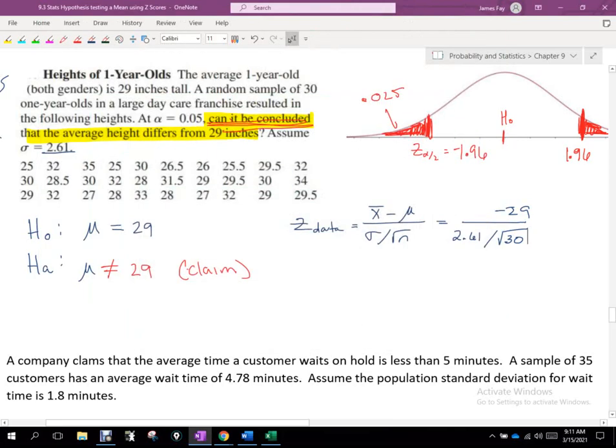So just remember that the way they can present you with information, you might have to do a little bit of the processing yourself. Especially when we get into t-scores eventually. They're probably not going to give you the sample standard deviation. You would actually have to come up with that on your own as well. So now we calculate that.